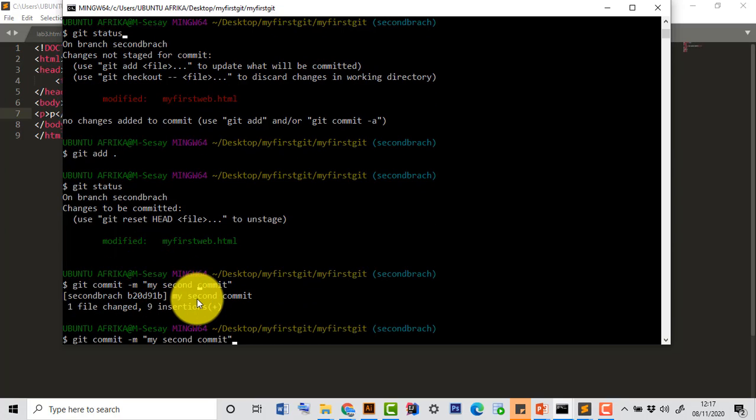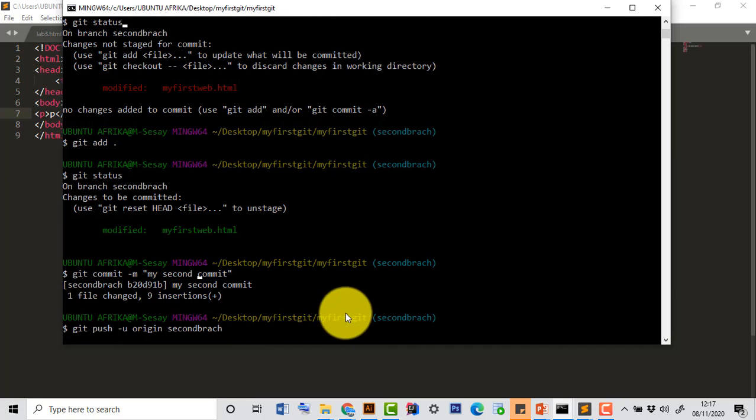Now I can push. Now make a push to the master branch. Now I'm going to push to the second branch, this branch now. I'm going to push to this.